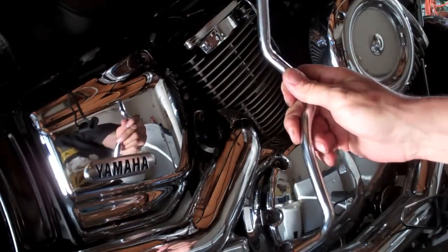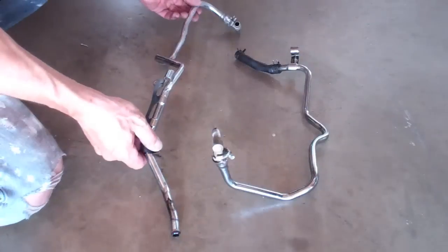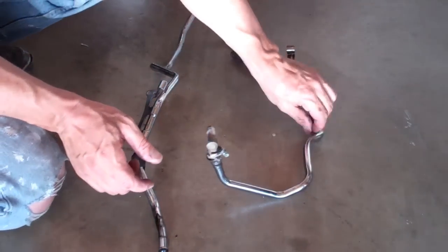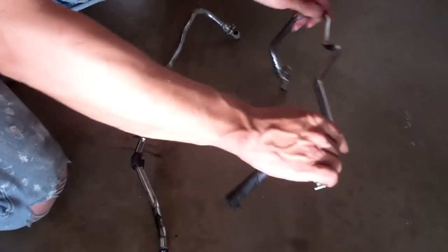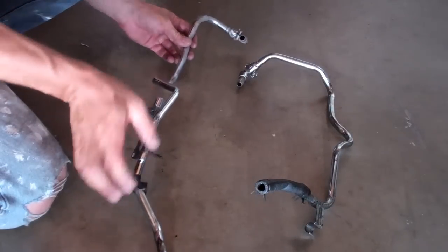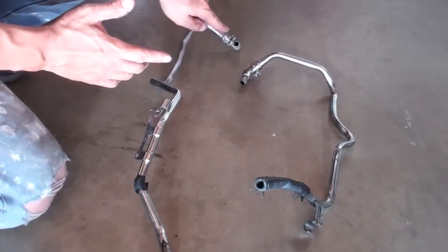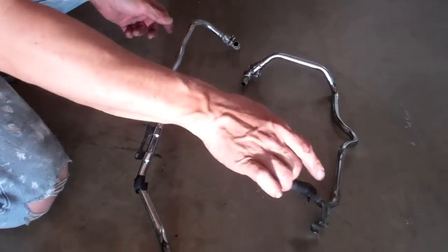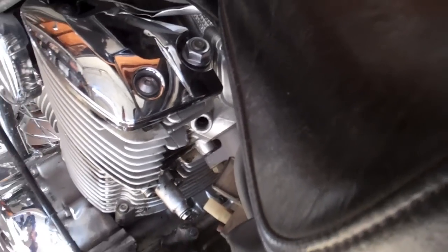So here we are. There is the shorter half. Here was the left hand side of the bike. And here, well, it's probably going this way, I guess, was the right hand side of the bike. Like that. So these two were connected at this hose. These two were in your cylinder heads. You didn't have to take off these clamps. You didn't have to take off your tube cinches, nothing. Just rip it off.